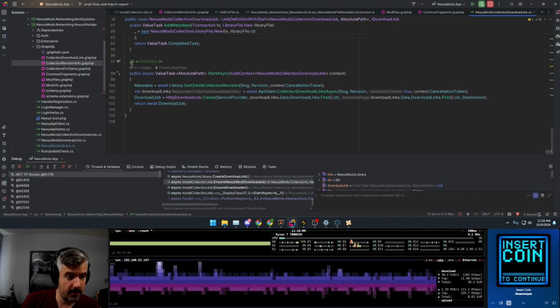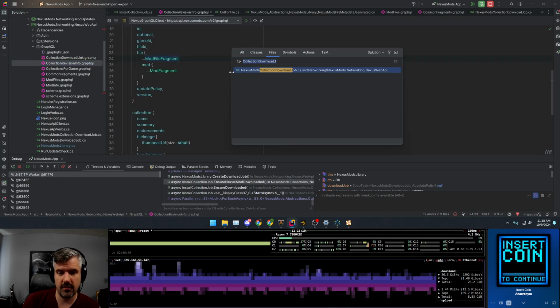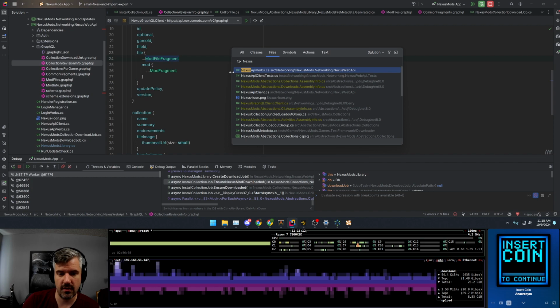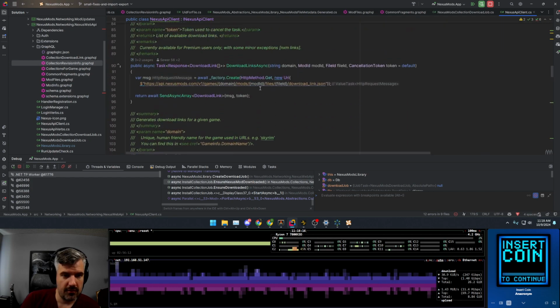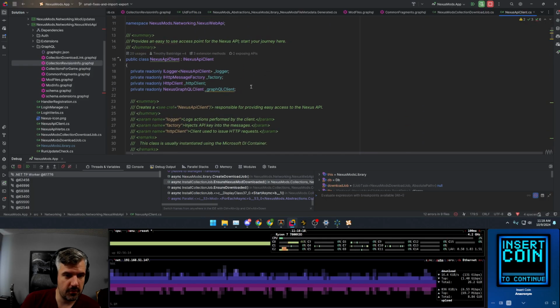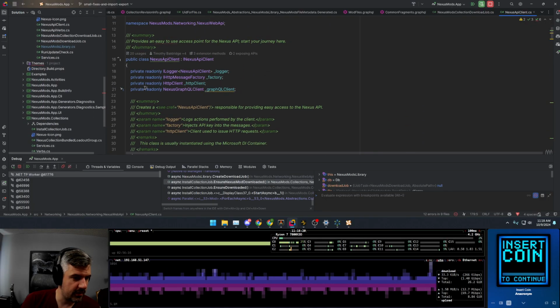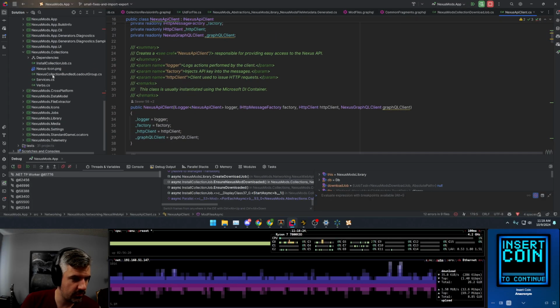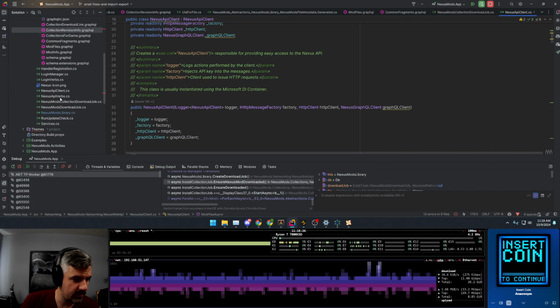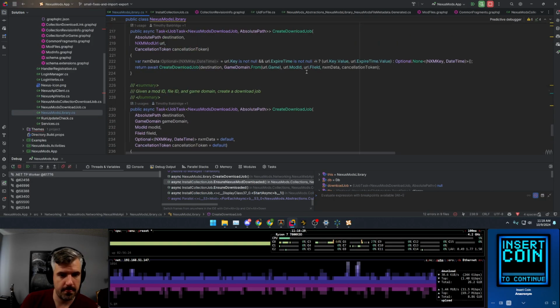We have this, what is that in? Nexus API client. We have this big rectifier function that goes through and combines the different pieces, inserting all the metadata about the collection into the database. And I'm wondering why that's not being done here.